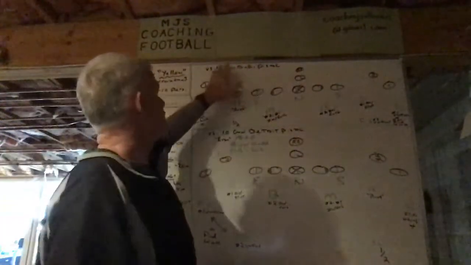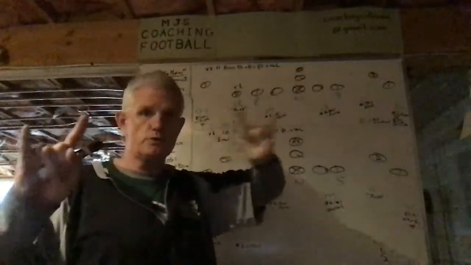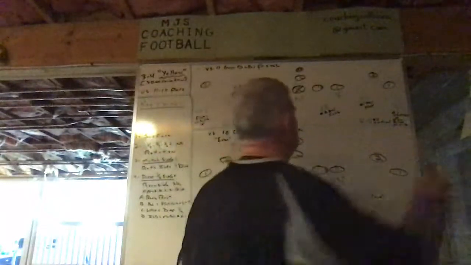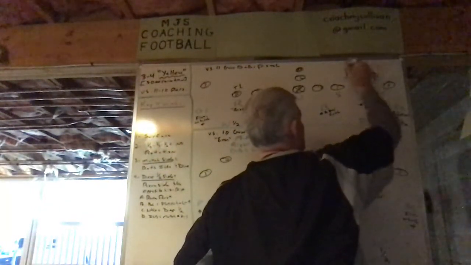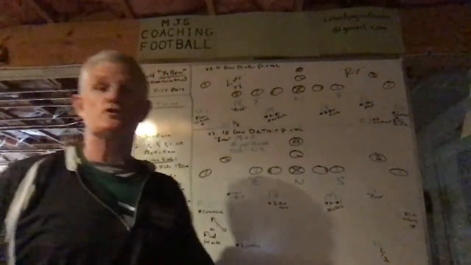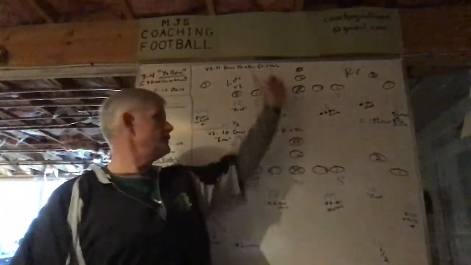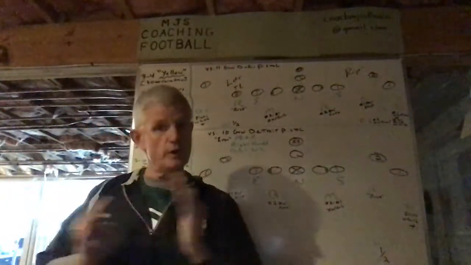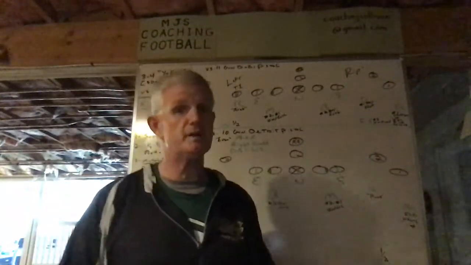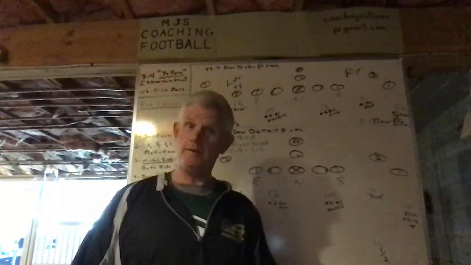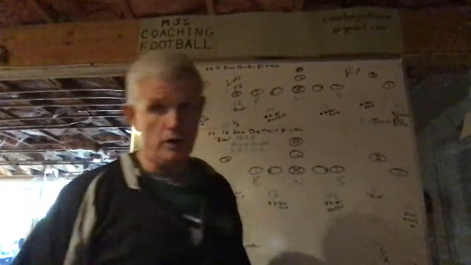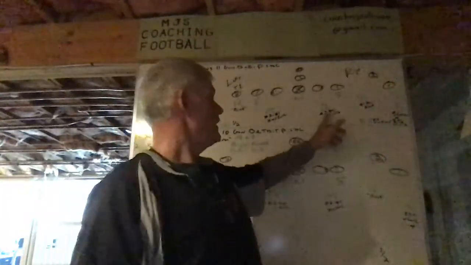Here, up top, this is an 11-gun Dallas pistol, so 2x2. And when there's a tight end, the rover goes to the tight end. So this would be a rip, that's the pass strength, and this would be a left. On the pass strength side, whether it's 11 or 10, that's the quarter side. That's the match side. That's where we've got 4 defenders playing the pass. That makes sense? 1, 2, 3, 4 are all playing pass.